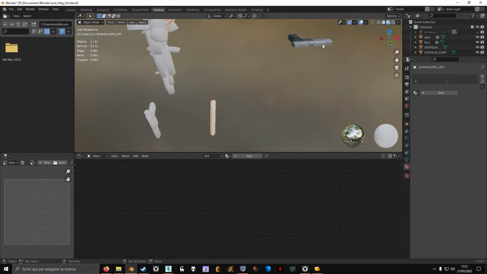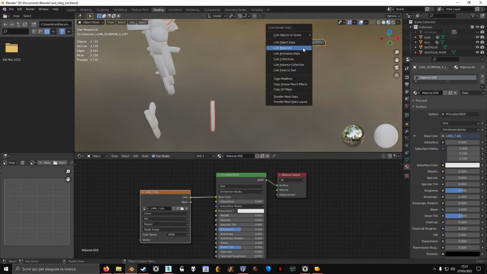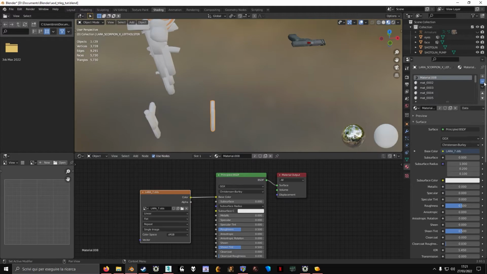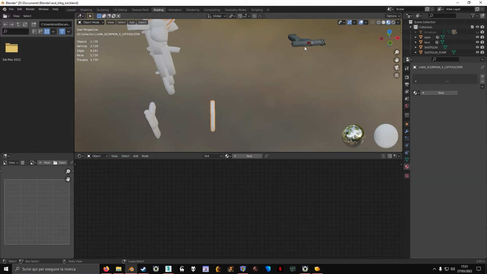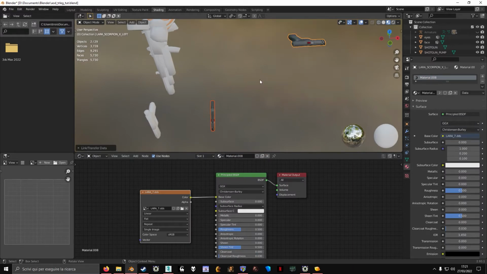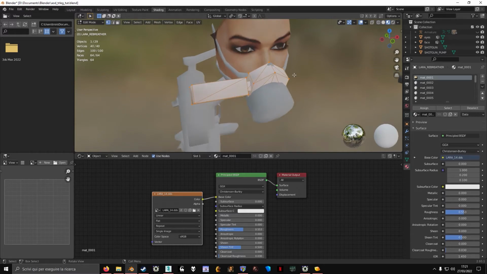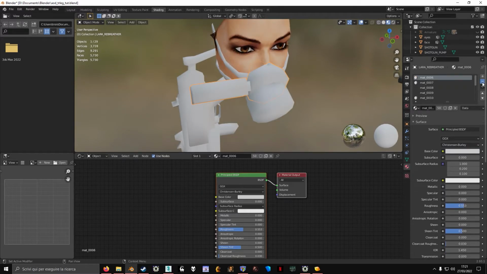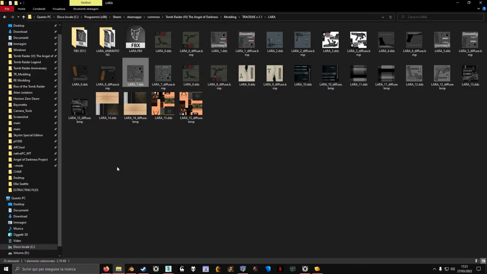So I can just, yep. The respirator uses, yeah, this one.